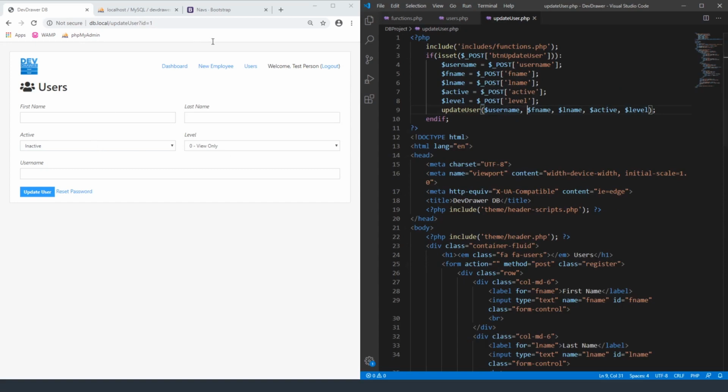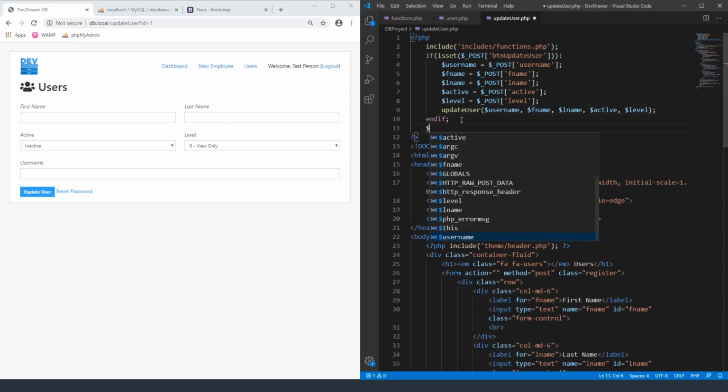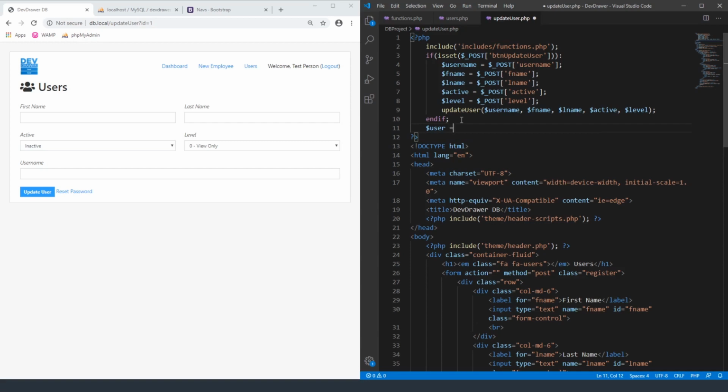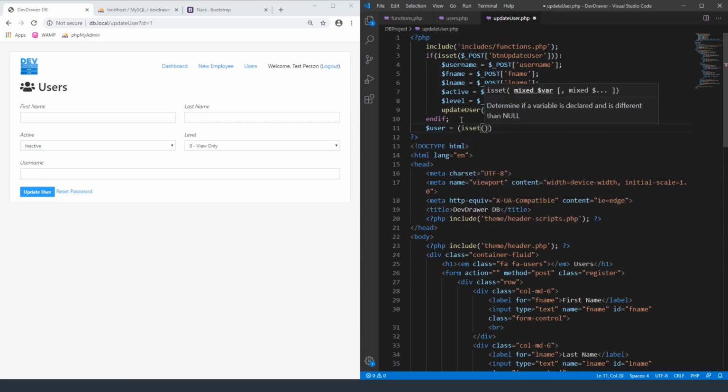So inside of our update user page, we need to get that user information and display it. So we're going to do user equals, if it is set, we're going to grab the ID in the get statement.